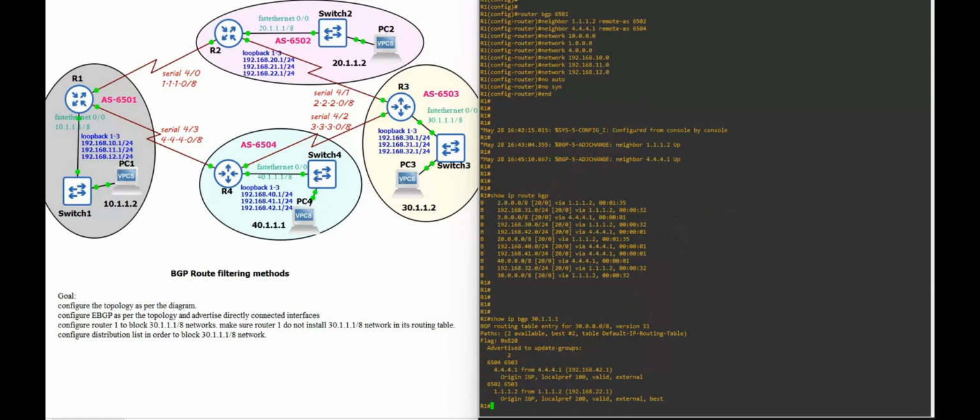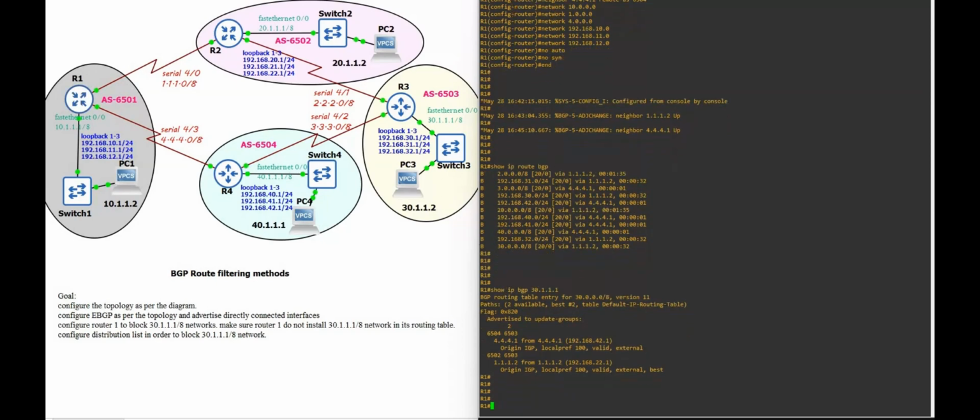You can see we have two paths. One is via 4.4.4.1 and another one is 1.1.1.2, meaning via router 2 here, the best path, and the external one is via router 4. Let's trace the route.